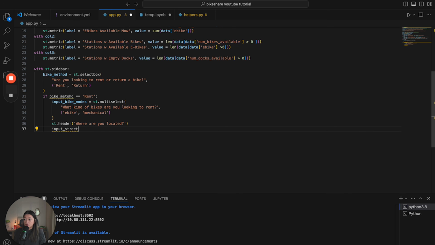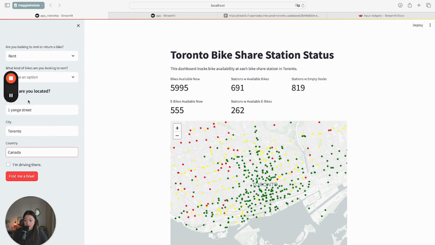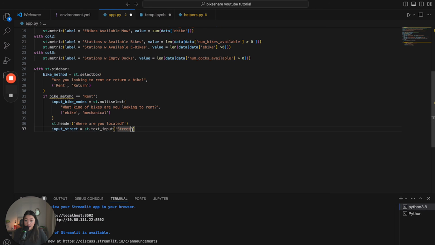Input street is st.text_input. This is another functionality of Streamlit. It's just text input. The first item in the parentheses would be what you want to write on top, like what is over here, street, and then after the comma is going to be the user's input.